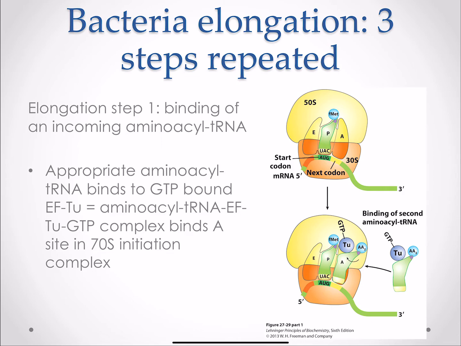And so you're going to have, of course, the appropriate aminoacyl tRNA with its bound amino acid in the GTP form, and that is going to be carried out by the elongation factor TU. So the TU is actually going to bring in the GTP for this process. And so you have that first methionine shown here, and that's going to then allow your second amino acid to come in, shown here. So here's number 2. And so your first methionine is in position P. Your second one that comes in is in position A.